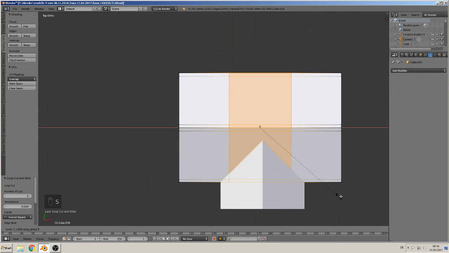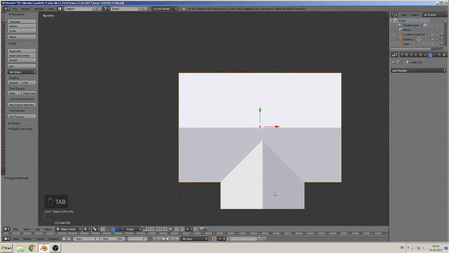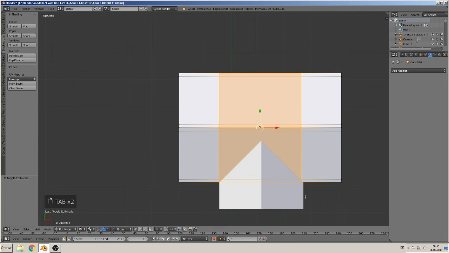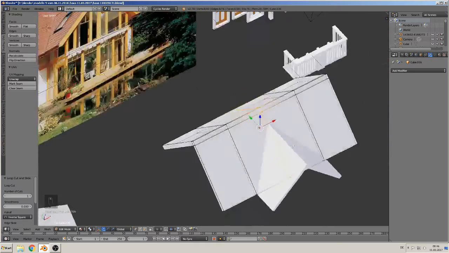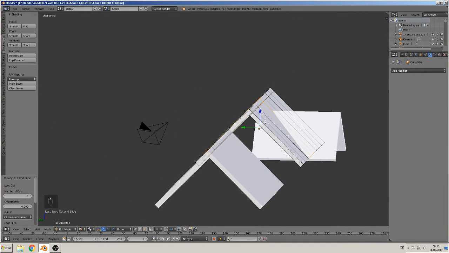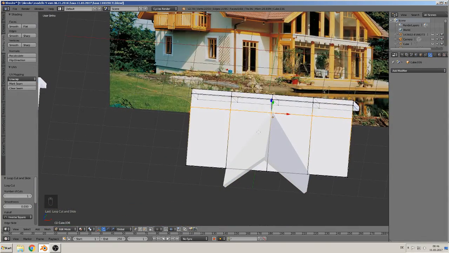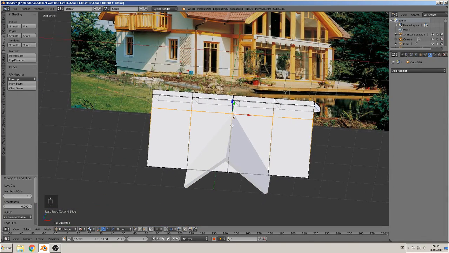We scale in the X and bring them to this point. Then we get one in the middle and one to the height where we want to cut. You see it here. So we get a loop here and bring them up here. Now we have the possibility to cut out there.